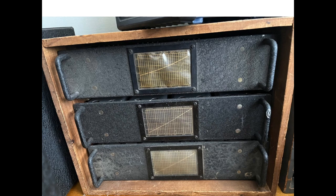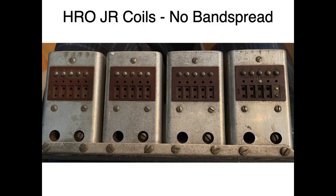And here's a small set of correct coils for the HRO Junior. And these did not have any band spread, if you look at the connections up on the top of the coils. Now, these are rarer, by the way, than HRO Seniors. So, in fact, significantly rarer.